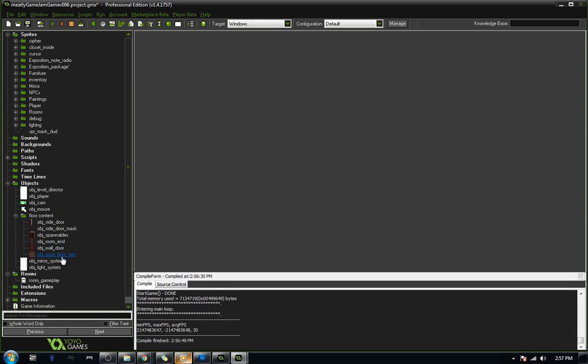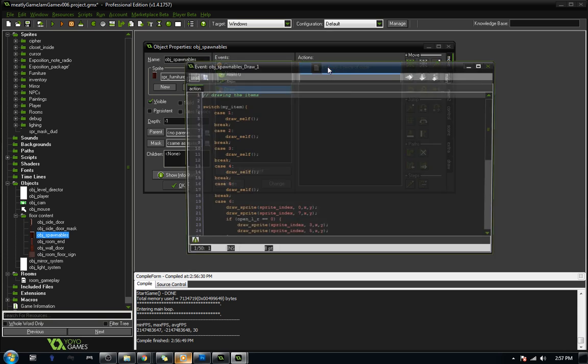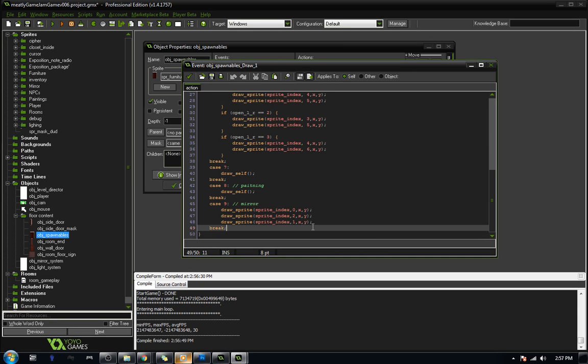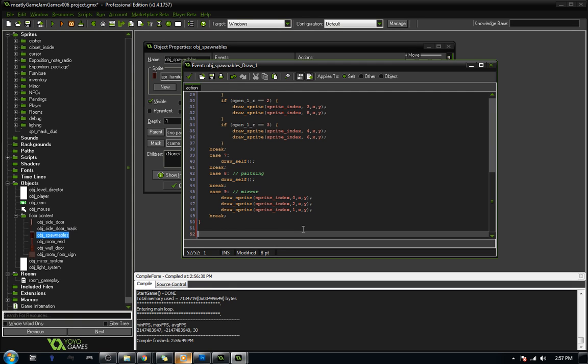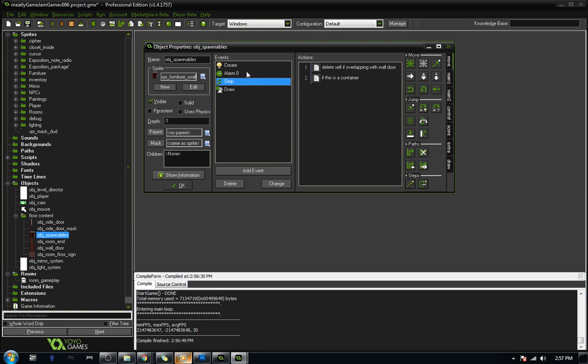Now, what I want to do is I want to check object spawnables, and I want to draw something. I'm going to make something obvious.